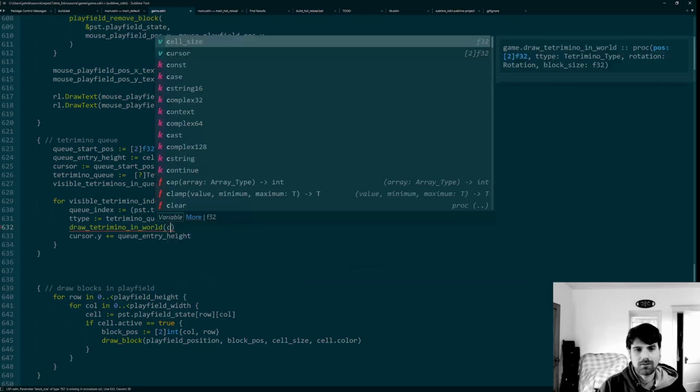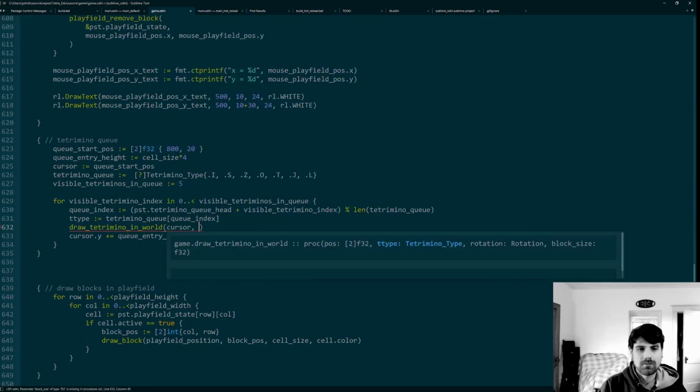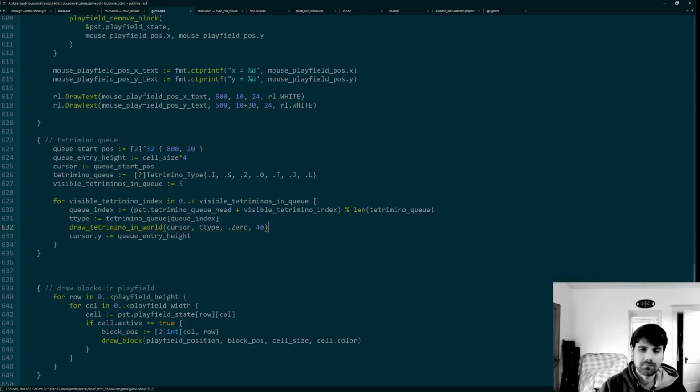So we need to take the cursor, the t-type, the rotation, which is 0, and then the block size, which let's just say 40, just so we could see if it's good or not.